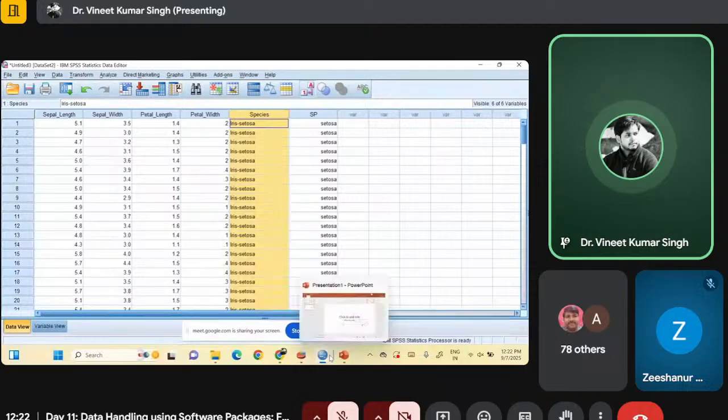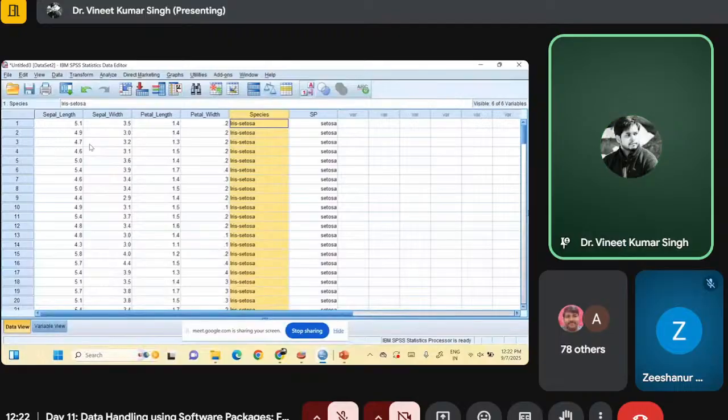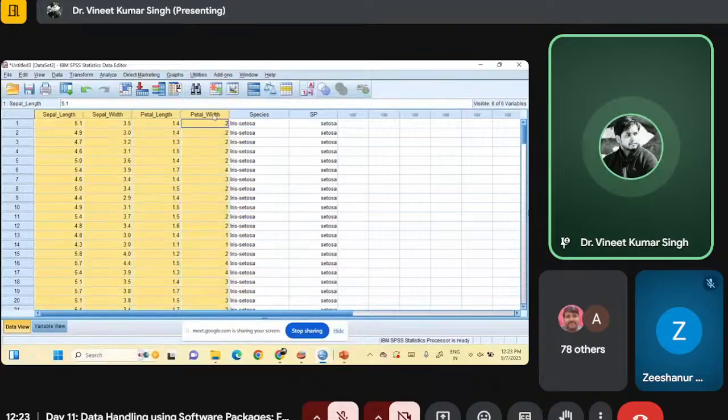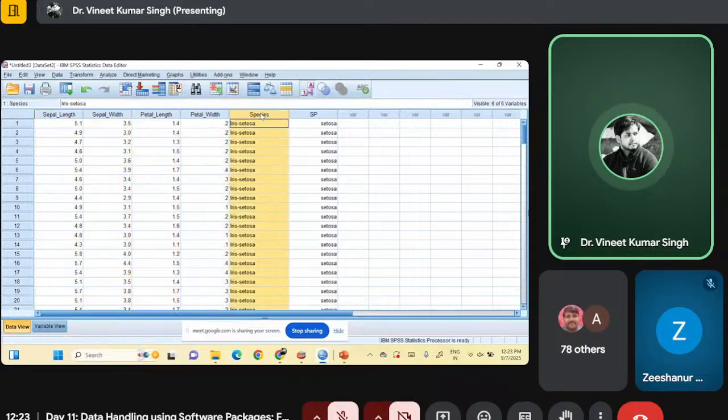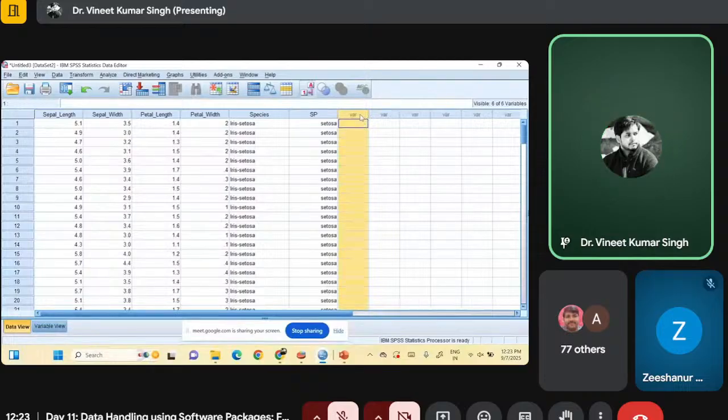ANOVA is known as analysis of variance. This is for ANOVA where we compare more than two parameters or two populations. If we are comparing more than two populations or species, we need to do ANOVA, analysis of variance. So if this fixed variable, this species, is the same, suppose we have one more variable along with species, which is population.